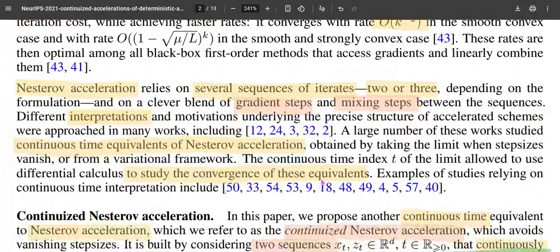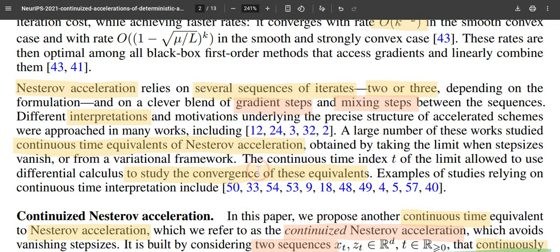So, what are Nesterov acceleration techniques? This video assumes that people have some basic understanding of acceleration techniques, but in later parts of this paper series we may introduce a detailed study of what an acceleration technique for the gradient descent method is and what Nesterov acceleration is. Usually the Nesterov acceleration involves per iteration 2 to 3 steps or sequences. Only one of them is a gradient step. The other steps are mixing steps, which have in-between algebraic, discrete equations that introduce more intermediate variables. Those intermediate variables help to update the gradient steps.